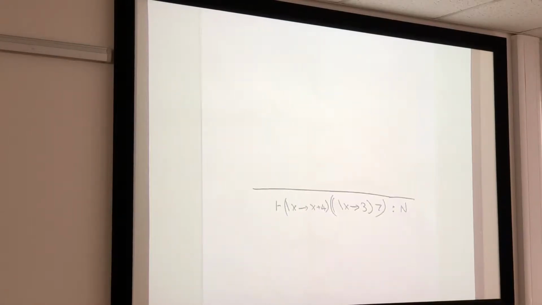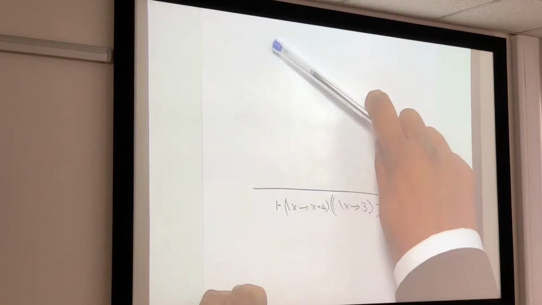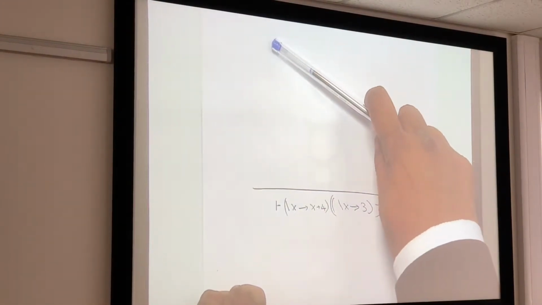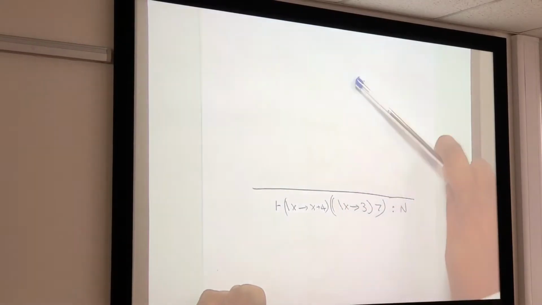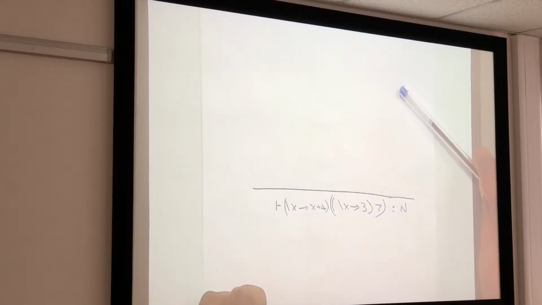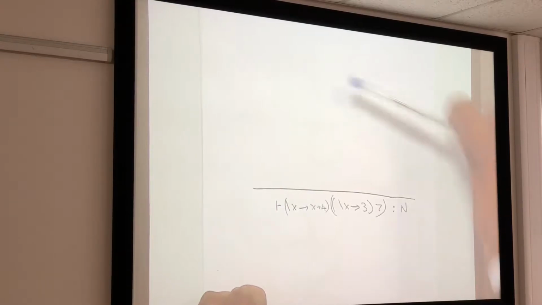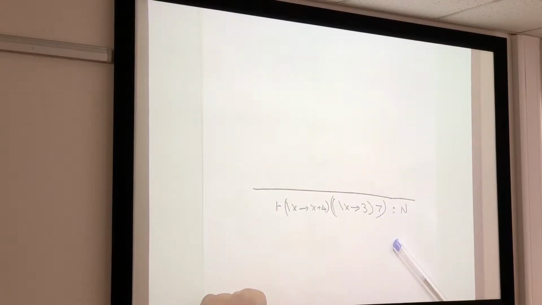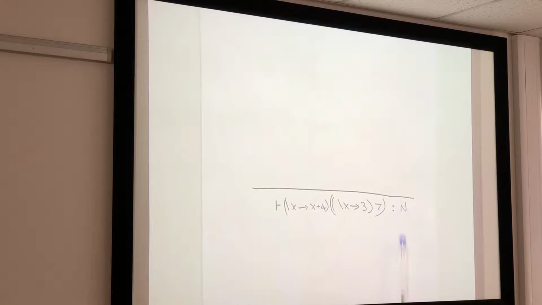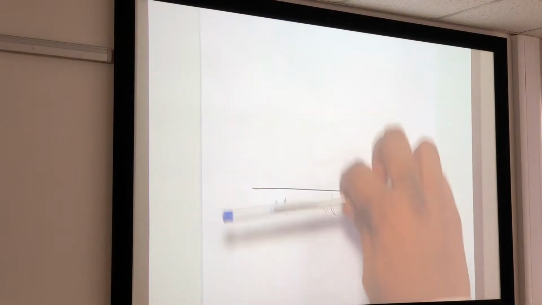I think some of you are still getting used to the idea of how you build these trees up. If you remember, we start with what we want to prove. We kind of go up. We build more and more of the tree until right at the leaves there are very simple things that we can actually already prove, and then we go back down to get the answer. So of course here we have the answer, but we're going to do that process. We need to go back up and complete the tree.